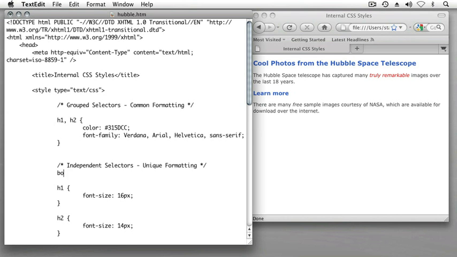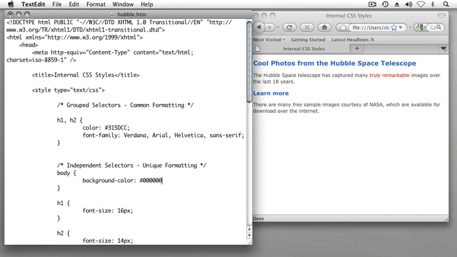And I'll type a rule for formatting the body tag, using the syntax which is probably becoming very familiar to you now, typing the name of our selector, which in this case is body, and within the curly brackets, the rule that will allow us to format the background color, which we just saw a moment ago, which in CSS is background-color, followed by a colon, and then the hexadecimal value for black, which just so happens to be #000000, followed by a semicolon.